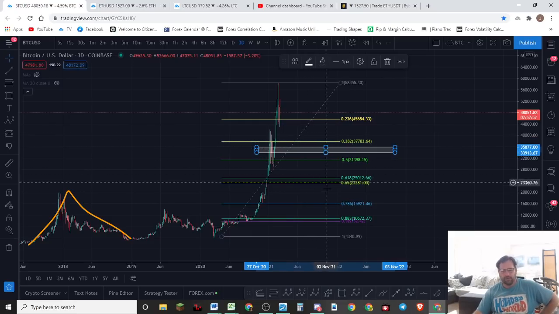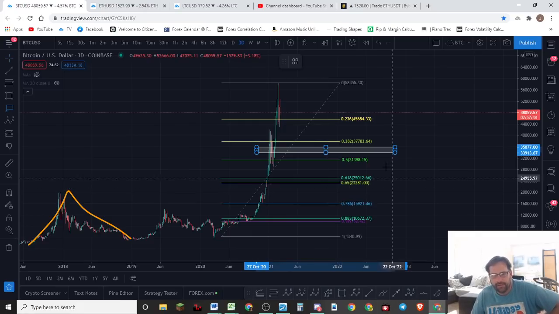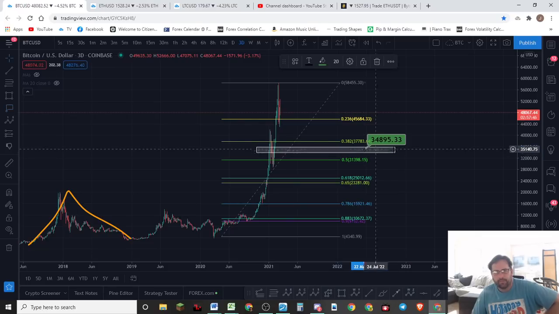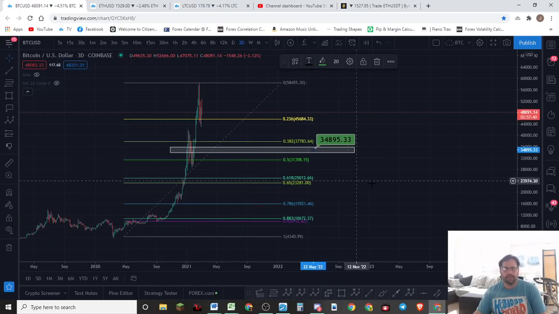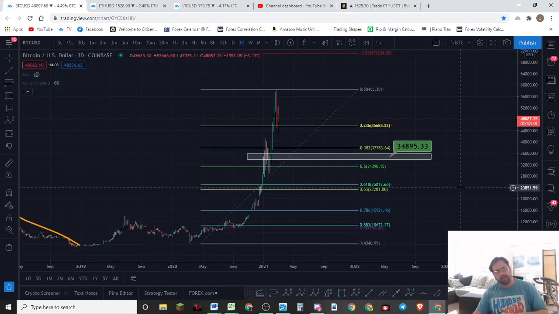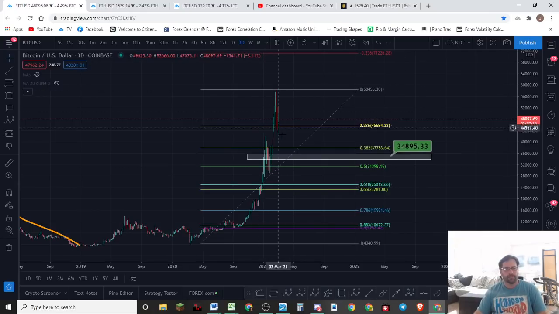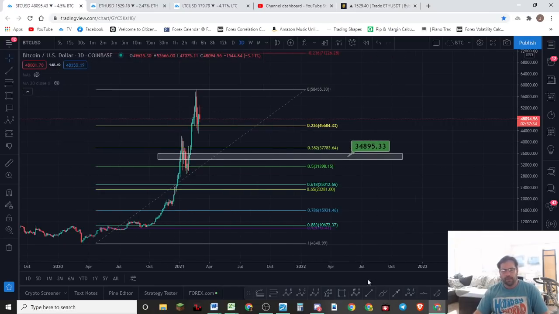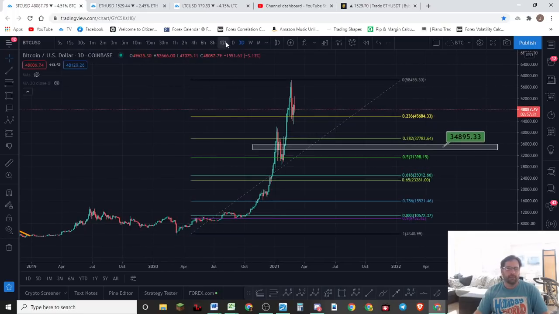That's where the fourth often comes. So let's put a price box there and see what that price is. Boom, right there. About $35,000, guys. So that's a projected target for us to come on down to as we've started our progression down. We've been calling for this correction for quite a while, and finally it's happened.